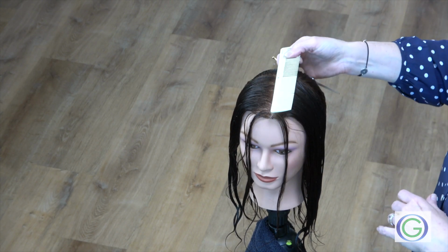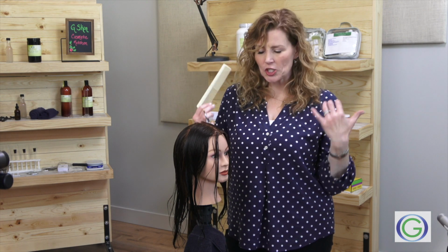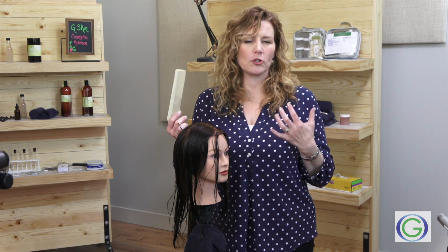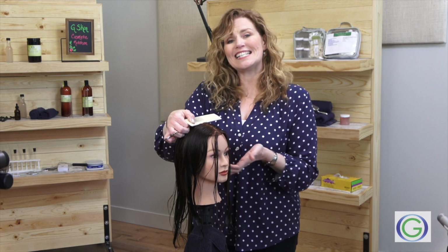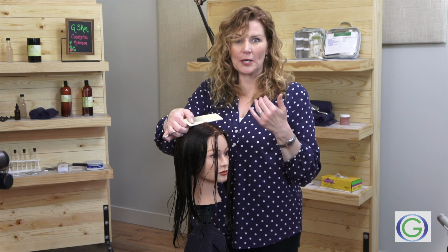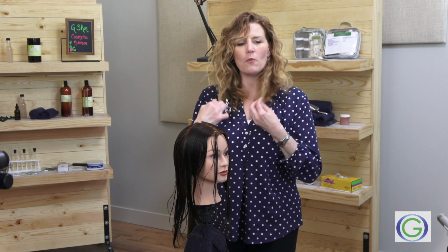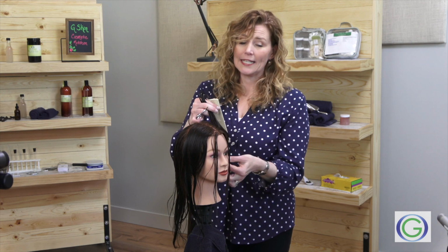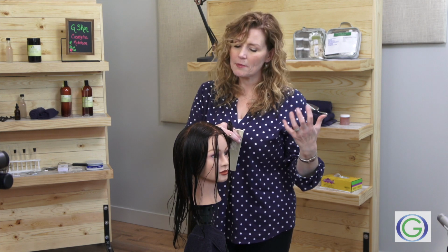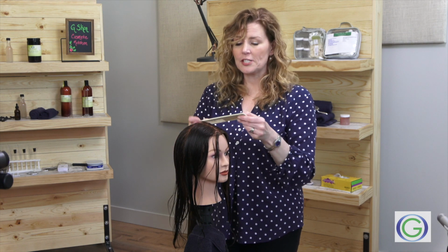Okay, so we look at that apex area and we're going to split the hair. When we start to talk about layers or shape, you always want to think about directional fall and where this hair is going to fall. My friend doesn't have any shoulders, but all the people you are going to be cutting eventually will have those. So when we think about a shape, you want to think about what's going to live in front of her shoulders, and you want to make sure that the break happens there. Our friend the mannequin has a little bit more hair here than some of our clients would, so be really mindful of where that break or separation is going to be.